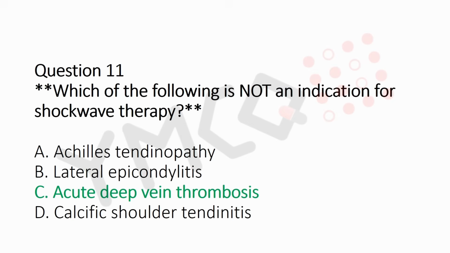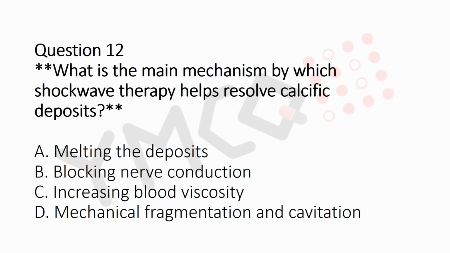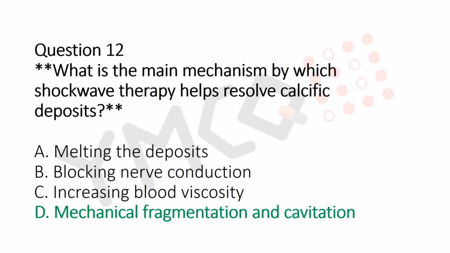Now let's move to question number 12. What is the main mechanism by which shockwave therapy helps resolve calcific deposits? Option A, melting the deposits. Option B, blocking nerve conduction. Option C, increasing the blood viscosity. Option D, mechanical fragmentation and cavitation. And the answer is option D, mechanical fragmentation and cavitation.